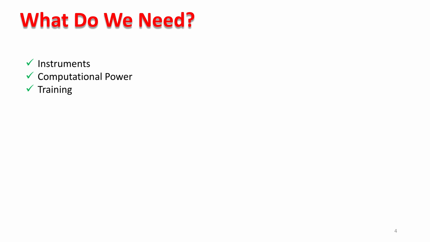In order to do that, what do we need? We need a whole bunch of instruments, a whole lot of things that can make measurements, because we want our stuff to be on the cutting edge of science. So we need good instrumentation. We also need a whole lot of computational power. The data need to be processed at some point and plotted, so you need good computers.